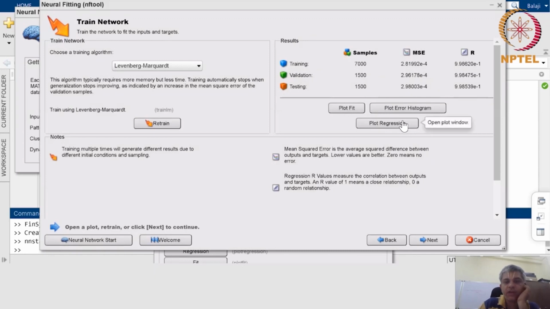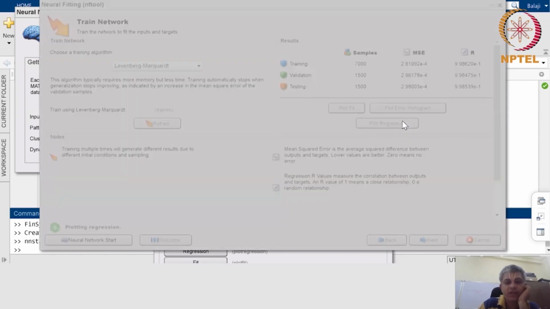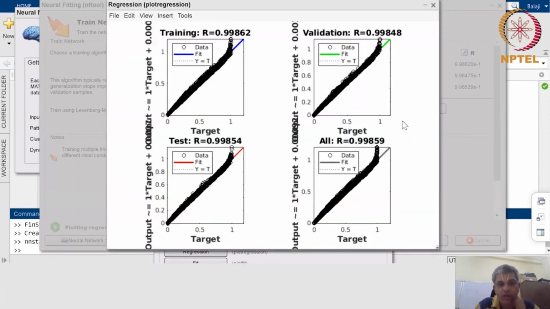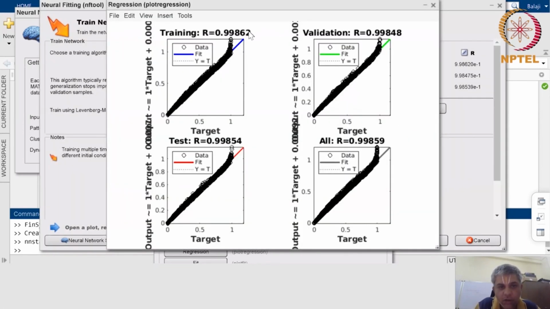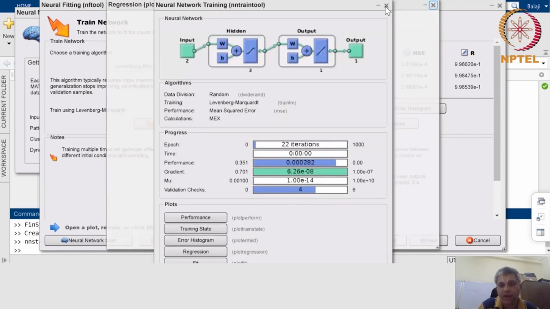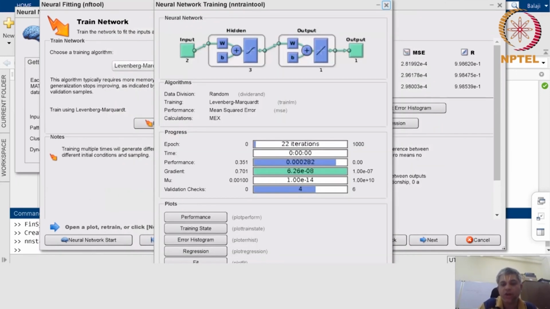It has done it pretty fast. I want to plot the regression and see what it looks like. You can see that towards the end of the data set, even though our R is high, there is a lot of mismatch here. That's why when we use a lesser number of neurons, the training is not so good.